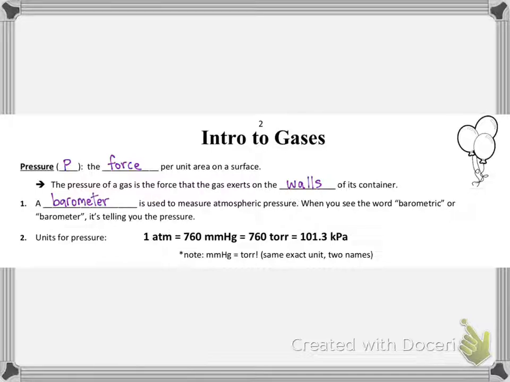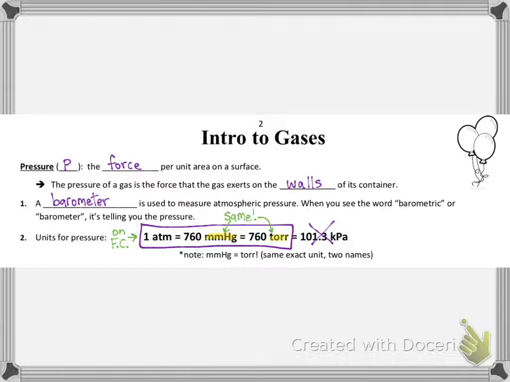Now, in pre-AP, we also talk about units of kilopascals, but those aren't actually really tested in AP, so I should not have left those on there. Whoops. But we are going to focus on atmospheres, millimeters of mercury, and torr. You may or may not remember that millimeters of mercury and torr are the same dang unit with just two names. Why? I don't know. And you do not have to memorize these conversions. They are given to you on your delightful formula chart.